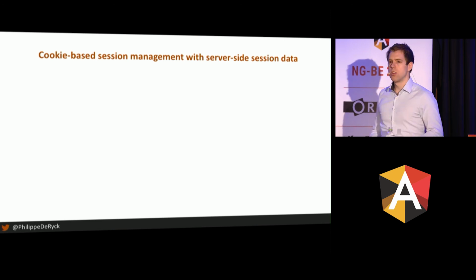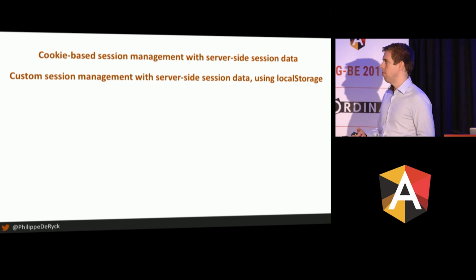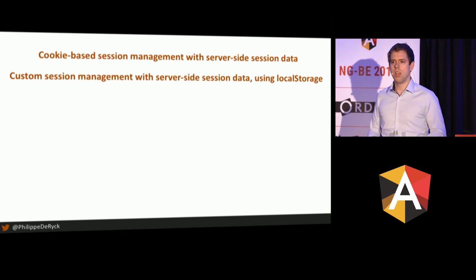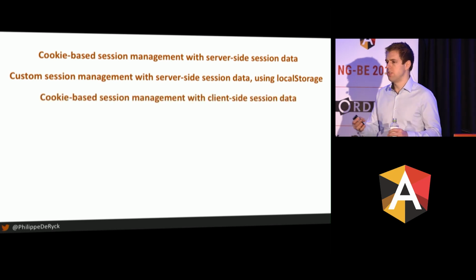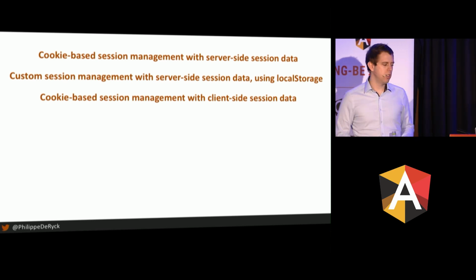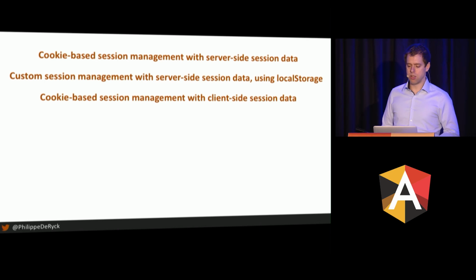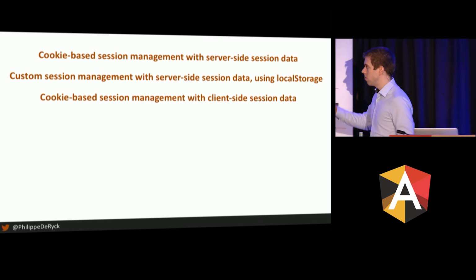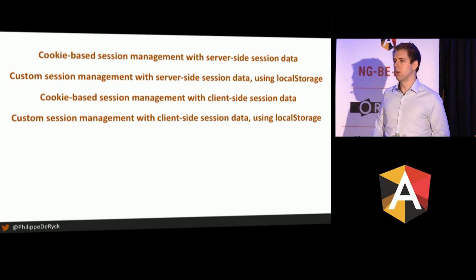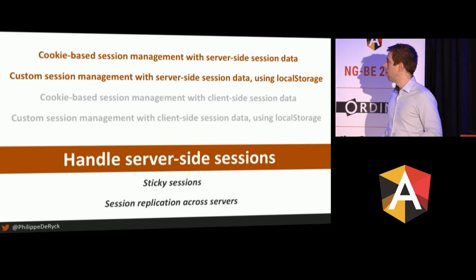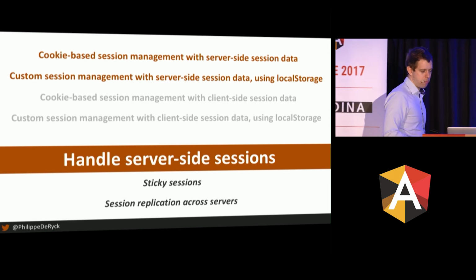So the first one is traditional cookie-based session management with server-side session data. That's what we've been doing for 20 years, and that you can actually still use with Angular applications today if you want to. Second option is using custom session management, the authorization header, for example, but also with server-side session data. And here you store it on local storage as an example. It doesn't really matter too much here for this overview. Third option, cookies, but with client-side session data. Nobody prevents you from putting a JWT token inside a cookie on the client. That's a perfectly valid scenario. And you can also do, of course, custom session management with client-side session data using local storage.